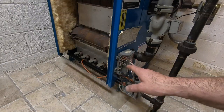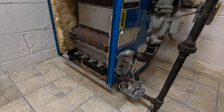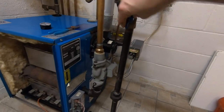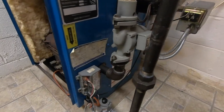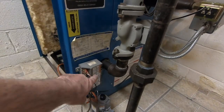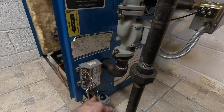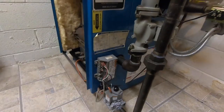Let's play around with this and I'm going to go over how this works. First, let's turn the boiler off. So I've turned the boiler off. We're going to open the gas valve. Now, the way this works is you have your pilot valve that has to, when you get power, you send your spark. You have no flame sensor, like an official flame sensor.